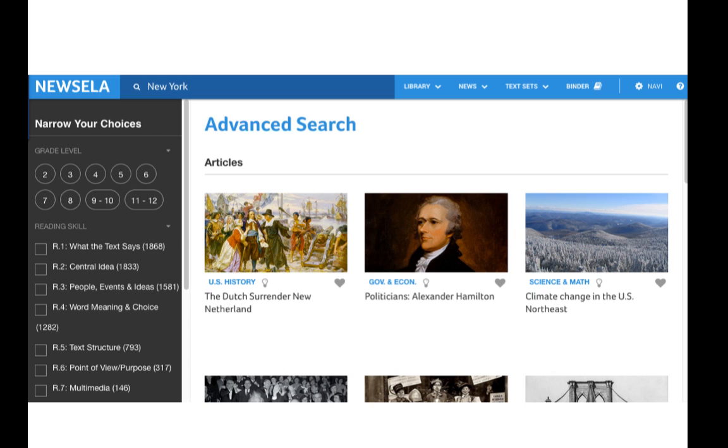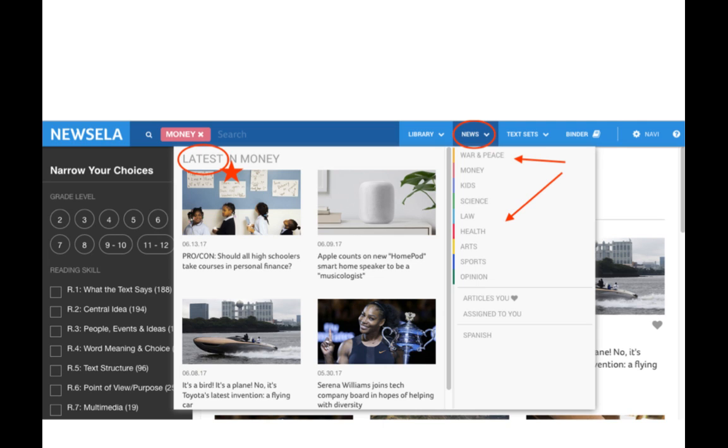For this example, I'm going to search for articles about New York. The search feature, which is the little magnifying glass found at the top of the page, can personalize your reading interests. So I just type in New York, where then I will see the results that matches the articles or even text sets, which are a collection of articles that are related to the topic of New York. I can search for articles by grade band, or I can search for bilingual articles.